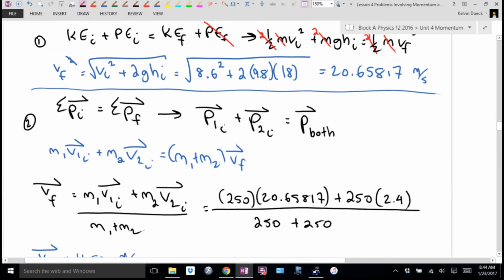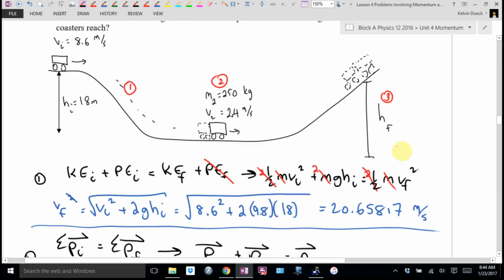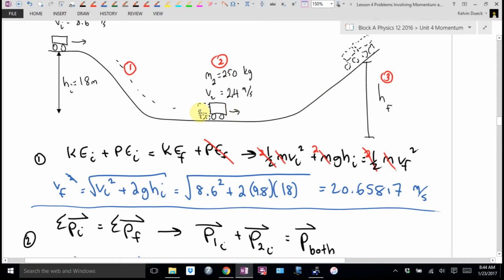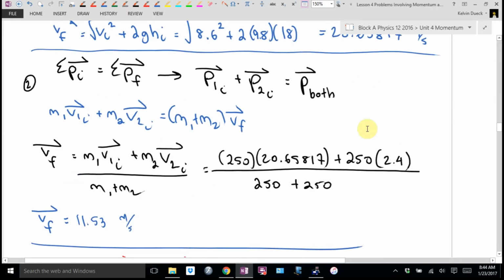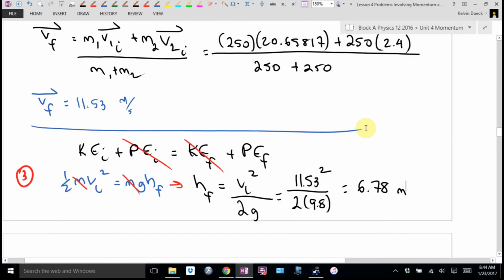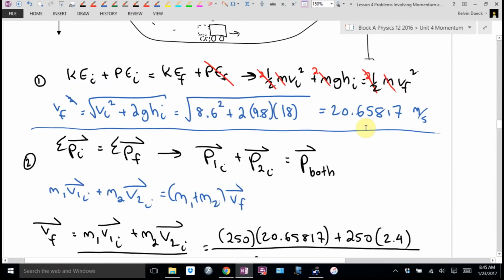So we started out with a height of 18 meters, but we lost in that collision a lot of our velocity, and that meant that we reached a much lower height. Before we turn the page, I would argue, technically, Riley, this is all Physics 11. It's a 3-step complicated question. I don't think I'd throw something like this at my Physics 11 kids. But were there vectors involved here? No, Physics 11.